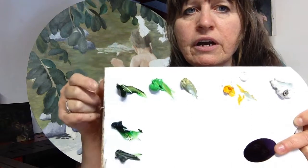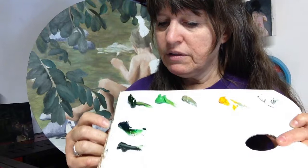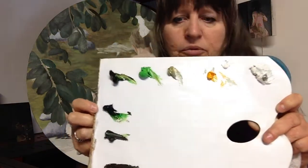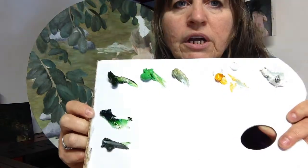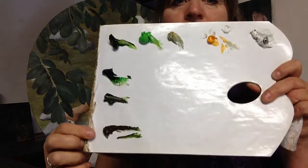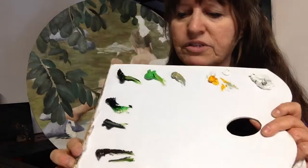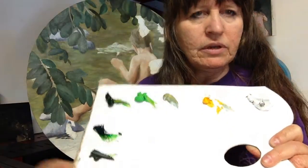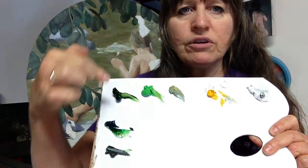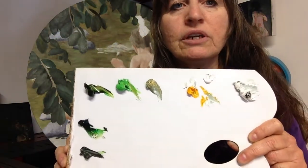I think this is a sap green, and this was some sort of cold blue-green — I don't remember the name, I'm just trying to put many different varieties on here. This is the green umber that's left, and then this is some raw umber because I like earth tones mixed in. If I have a stem I'll probably need a lot more white because this is going to be light greens, and most of these are already darker than what I'm going to be putting on.